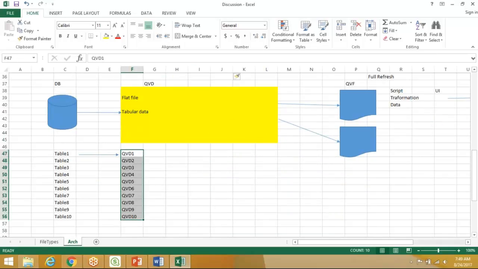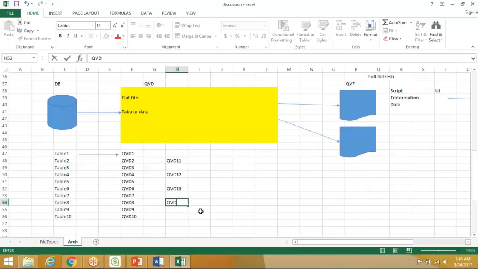For example, if you have QVDs, you get the base ones, then transform them.